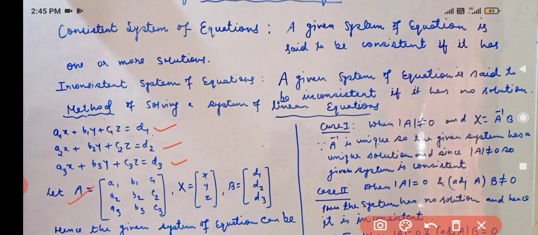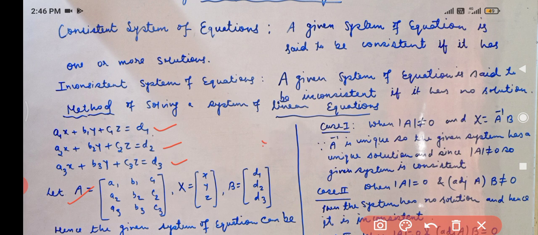And thereafter we use the capital X as the variables used in the linear equation. If 3 variables are used in the equation, then we will write x, y, z. If 4 variables are used in the equation, then we write x, y, z and whatever the fourth one is. Okay, in this way. But we will write them in a column. And thereafter, the constant values which are on the right hand side, we just pick those values and write the matrix B as d1, d2, d3. Again, this is a 3 cross 1 matrix, a column matrix.